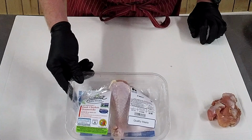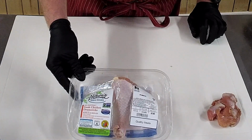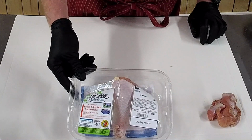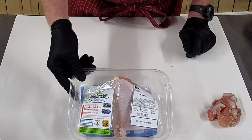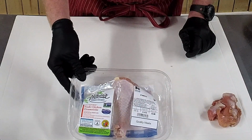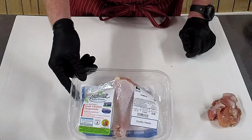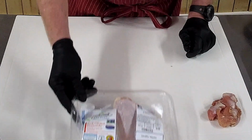The chicken that we use is Springer Mountain Farm chicken, and the reason we use this chicken is simply because there's very little fat content under the skin, and you notice that by how white it is. If you compare that to others in the cooler at the supermarket, you'll see the others have a yellow tint to them, and that indicates that there's a heavy layer of fat underneath.